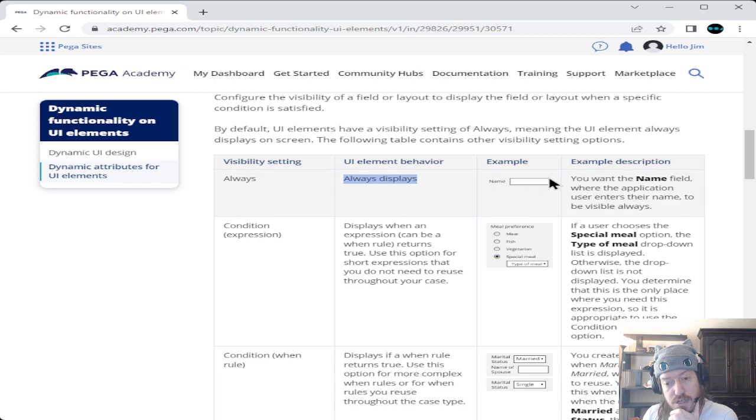So for the text box right here, you want the name field where the application user enters their name to be visible always. Same with, say, username and password. Now you could say, I want username to be displayed first before they enter the password.